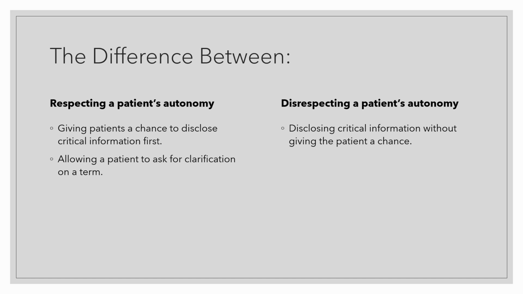Respecting a patient's autonomy looks like allowing a patient to ask for clarification on a term, right? Provider uses a really complicated word. And then the patient says, what's that? And you just interpret it. You interpret the word and the patient said, what's that? And then you just interpret the patient asking, what's that? That's called respecting the patient's autonomy.